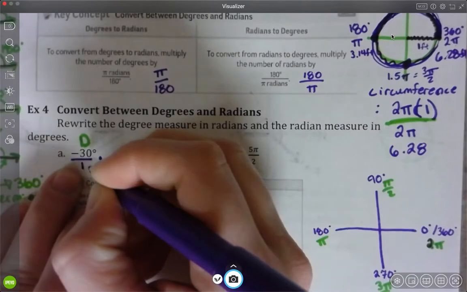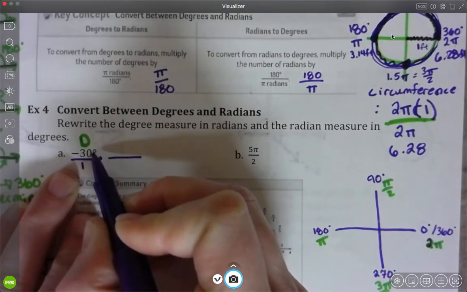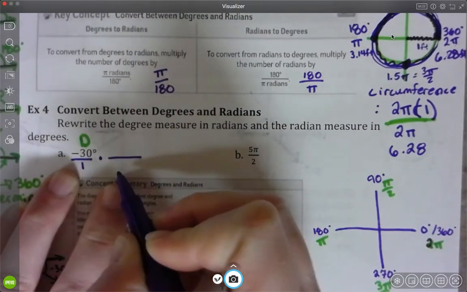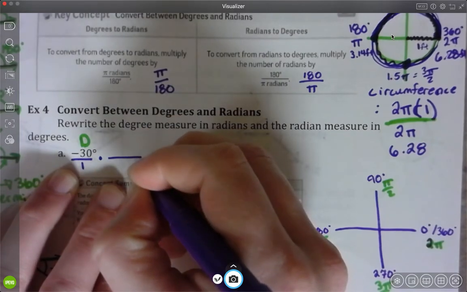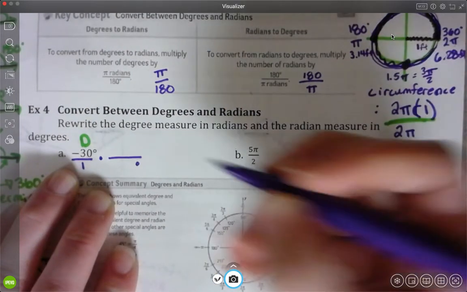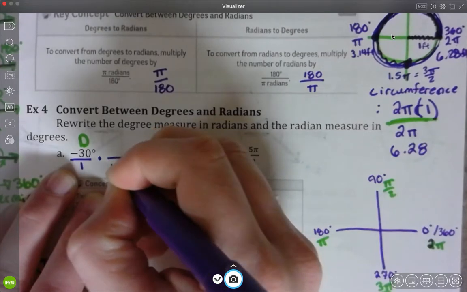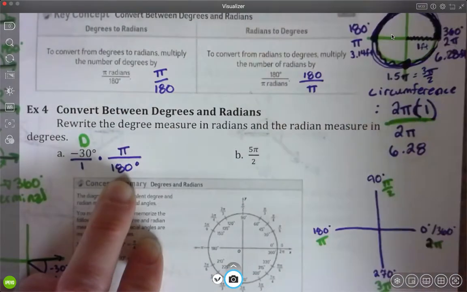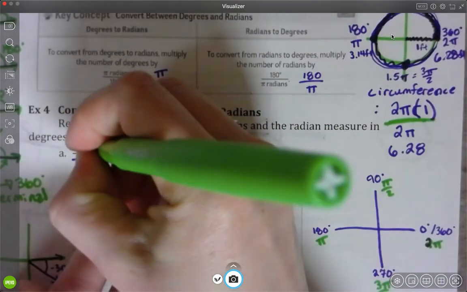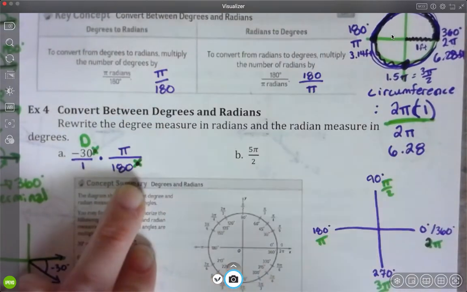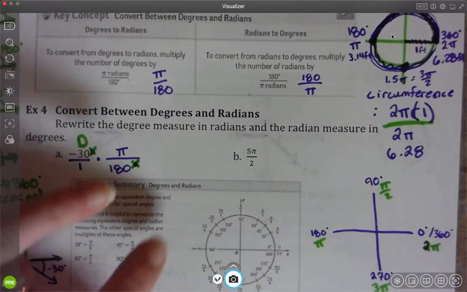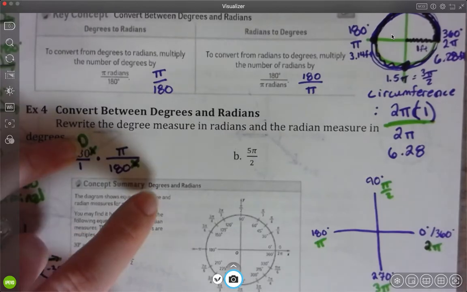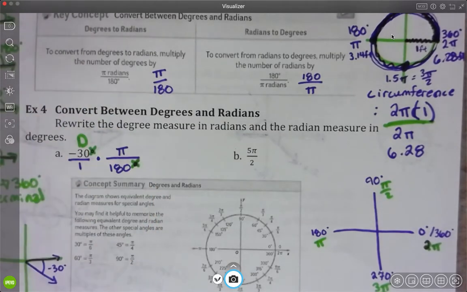And the way that I decide which one to use is the way that it's written here. So I have degrees up at the top here, and when you're doing unit conversions, you always want to have them cross each other out. So I want my degrees to be on the bottom here. That means I want 180 degrees down here at the bottom, and I want to put pi up here at the top. That is so those degree measurements can cancel out with each other. We learned in algebra that you can only cancel if one is on the top and one is on the bottom. So crossing those degrees out, that's how I want to do that.